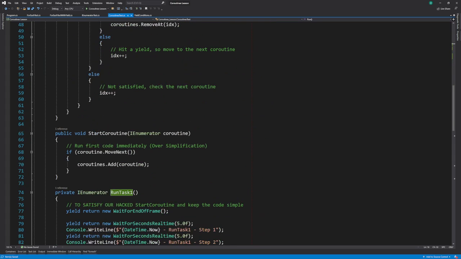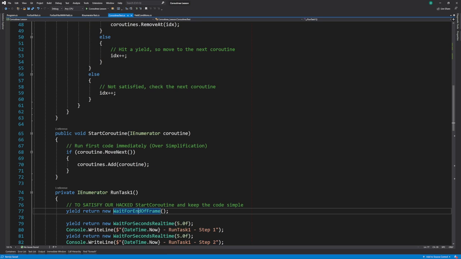What I do in my start coroutine is I initially call move next, which isn't exactly identical to how Unity works, but it makes it easier for my explanation. That's going to run to the first yield every time automatically. So you'll see all of my examples have this first yield return right at the beginning that waits for a very small period of time.